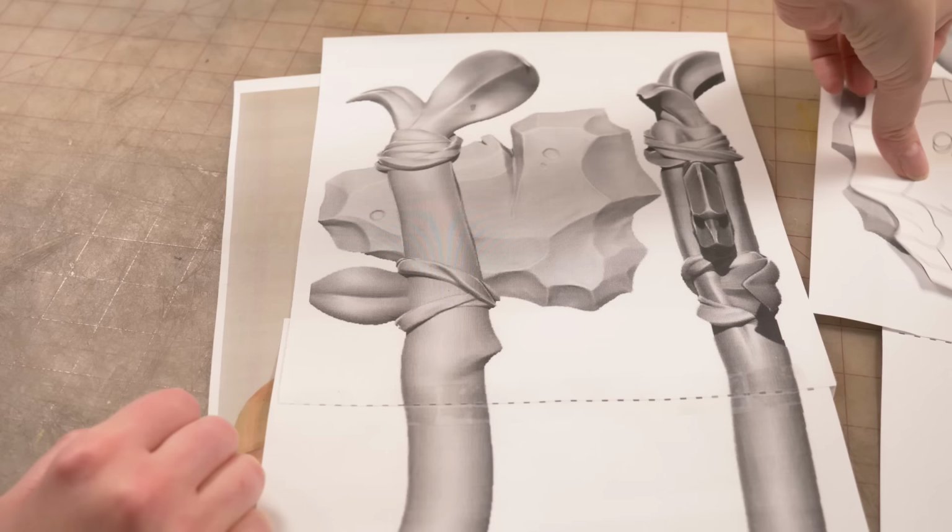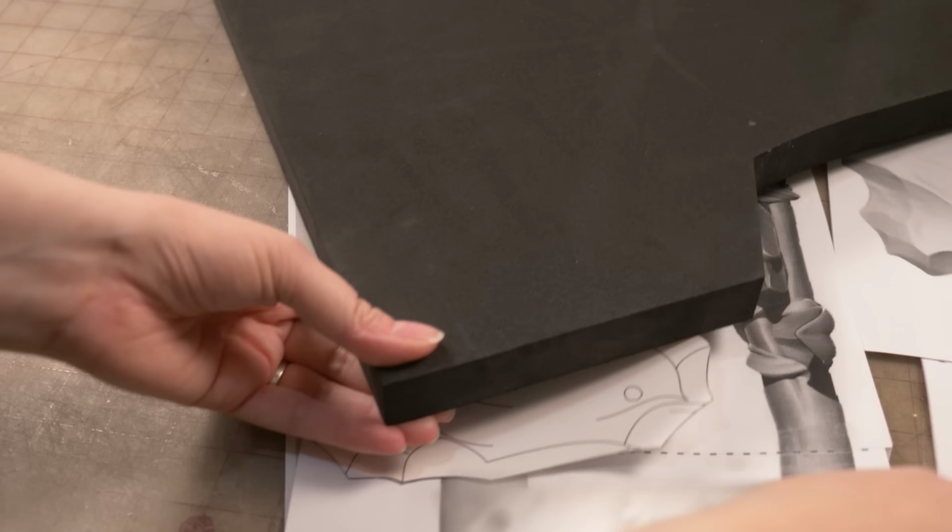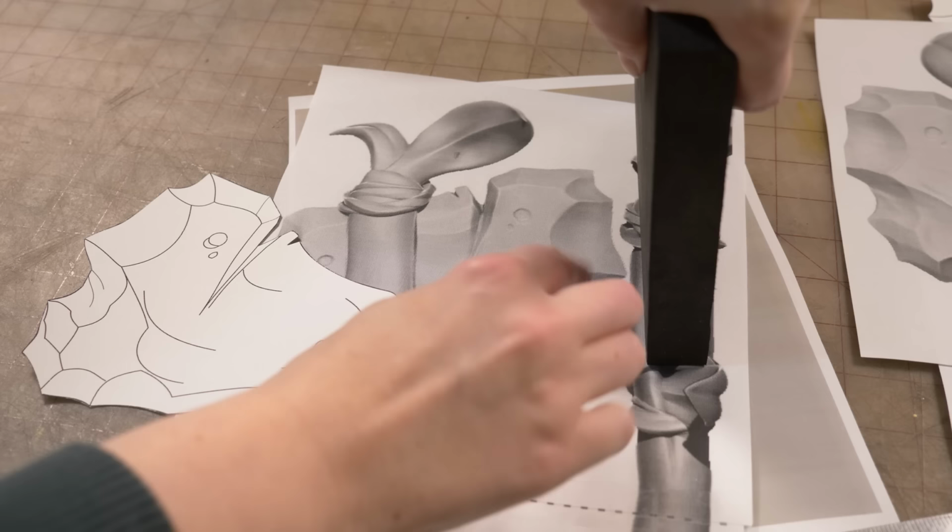I'm going to start off with the axe head. And for that, I have this really thick foam. This foam is about 25 millimeters, or just under an inch, and it's a little fatter than what I need. But I imagine as I'm carving this down, I'm going to take away some material. So let's start with this.